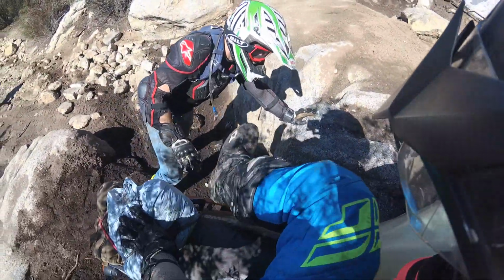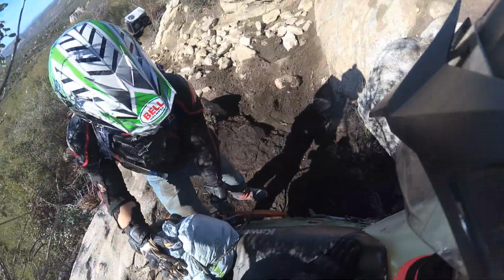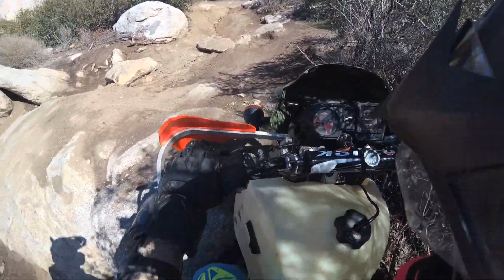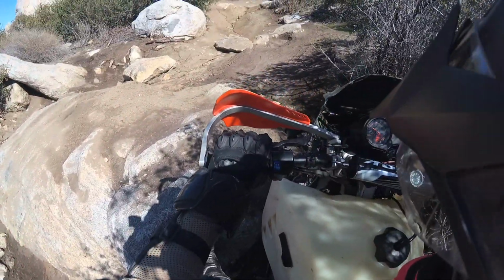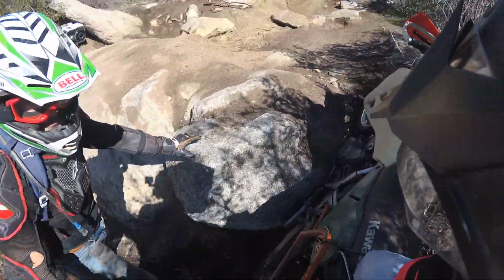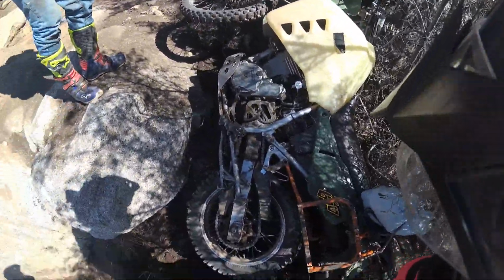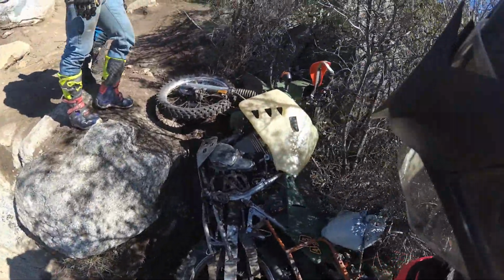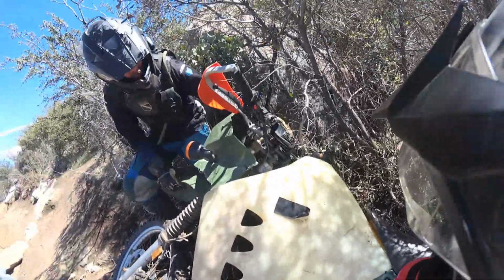Skid plate's stuck. Just pull this way. To the left? Okay. You're right. One, two, three. That one? This thing busted. One, two, three.